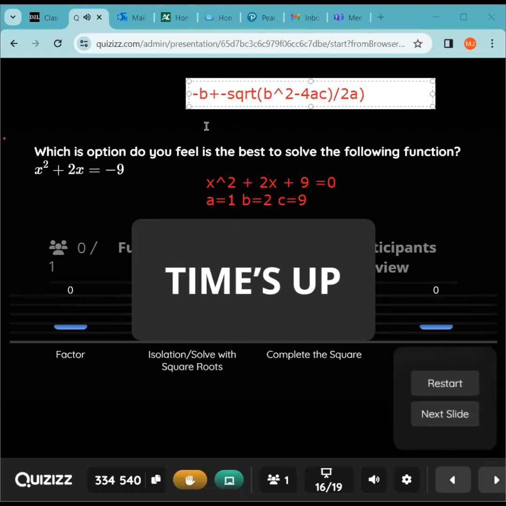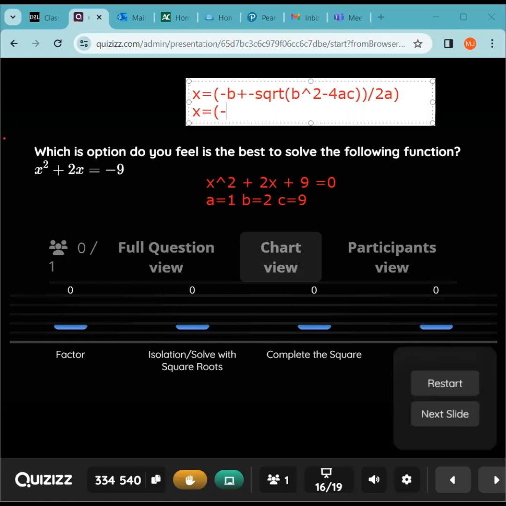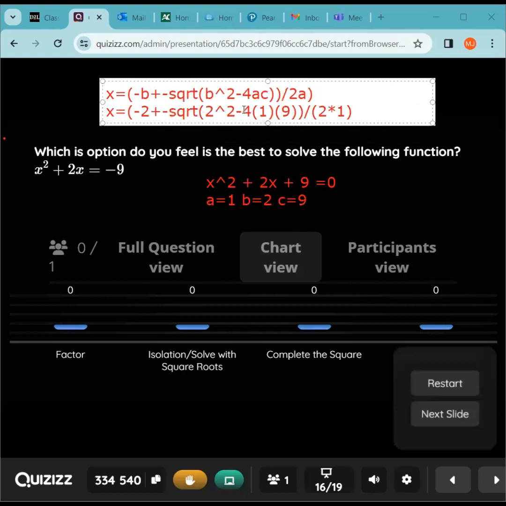So you'd have to plug in all those numbers into this equation, which is the quadratic formula. And I'll plug that all in. So x equals -2 plus minus square root of 2 squared minus 4, 1, 9 divided by 2, 1. So we do that. And then, yeah, use as many brackets as possible. I recommend that just to make sure that there's no mistake. So this is how you do this. And then I'll simplify it.